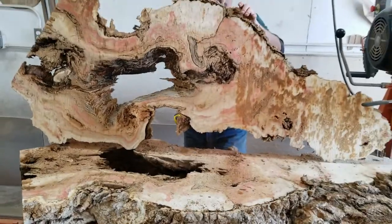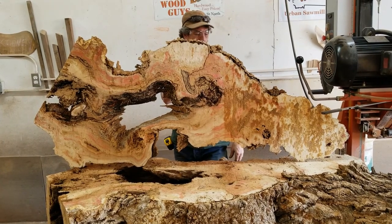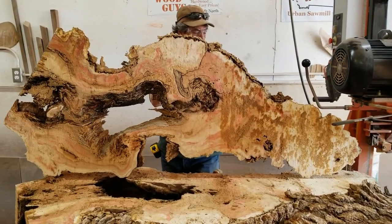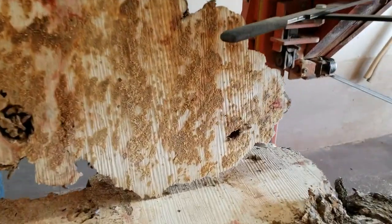Hold that just like that for a second. Let me show everybody. That's a really neat shape, isn't it? Yeah, that would be one that would be really fun to fill. Oh yeah. And I'll just pour it out of that little hole.